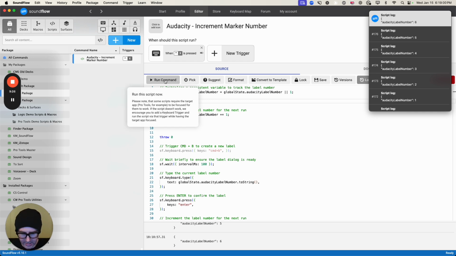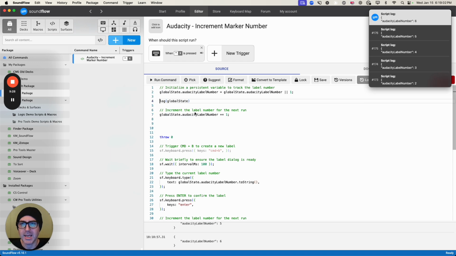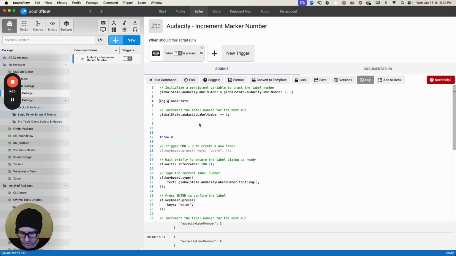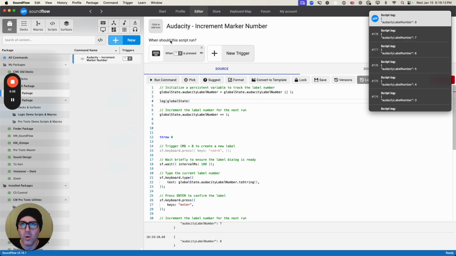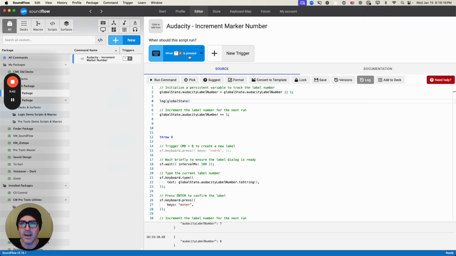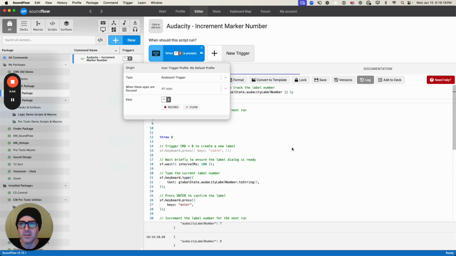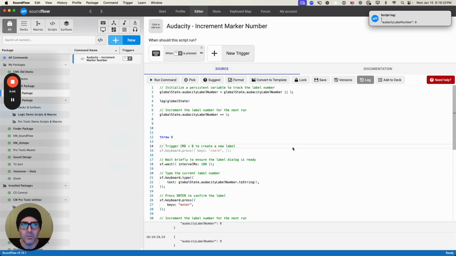The way that I'm running the command, by the way, is if I'm in the editor here, I can use command and return, and that will run the command again. I can also use the run command button here, or I can use a keyboard shortcut, which I've got set to Control X, and if I run that, it runs the command as well. So three different ways to run the command there. So now we can see that this is incrementing.